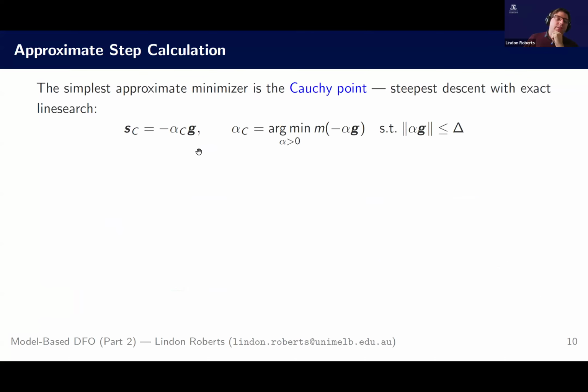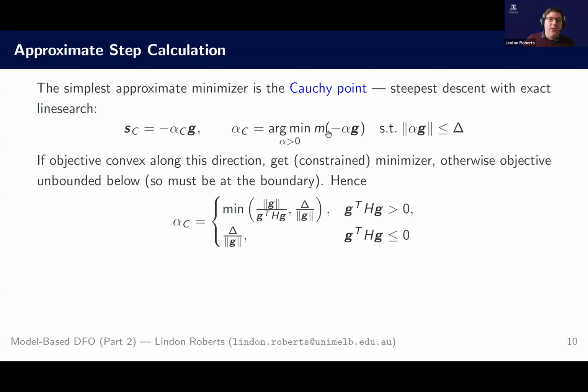So aside from solving to global optimality, the simplest thing we could do is to solve to a very low level of accuracy, which is called the Cauchy point. Well, the Cauchy point comes from just applying one iteration of steepest descent with exact line search to our problem. Essentially, that means that the step we're going to take is just a negative constant times the gradient, because if we start from s equals 0, minus g is the negative gradient, where this step size alpha is chosen to be the one that minimizes the model globally, subject to the constraint that we stay inside the trust region. And now this is a 1D quadratic function, so it's quite easy to write down an explicit expression for alpha c.